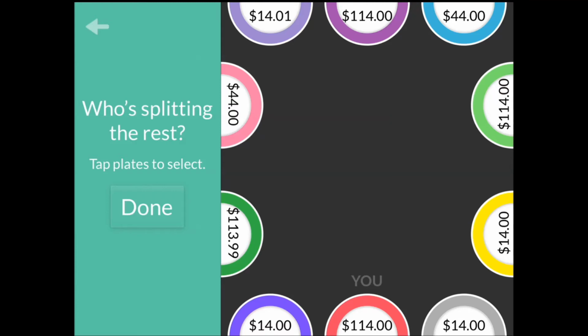So you can add up to 10 people. As you saw, you can drag and drop items. You can add tax and tips and things like that, and it's just a time saver. Now, I'm not sure, again, I've never used an application like this myself when I go out. Usually it's much easier when I take care of the meals for my friends one time and then they do it the next time, and we're all sort of conservative with our choices, so you don't end up with a $1,000 bill. But for some people, this might help.